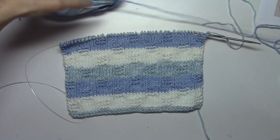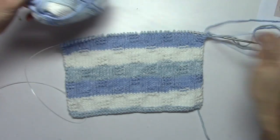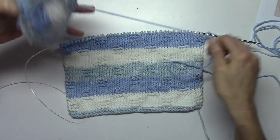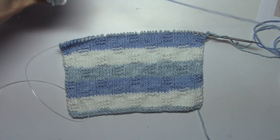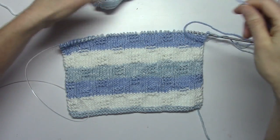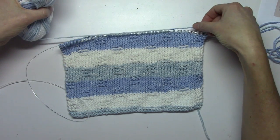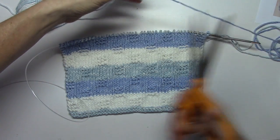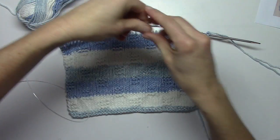If you're just working with one color of yarn, you don't have to do this. This is just Monica, Knit with Monica, being a little crazy, wanting her project to look as good as possible. So I am wasting a bit of yarn here, but I like it to match up. So there, now we're getting into the color that I want, so I'm just going to snip that. Alright, so there's my end of the yarn.